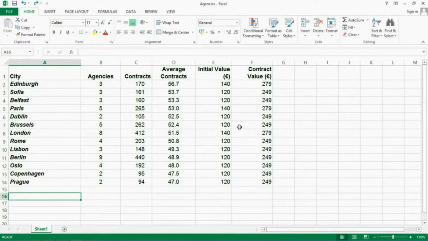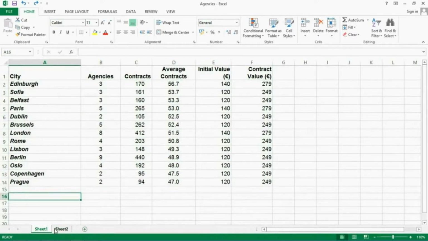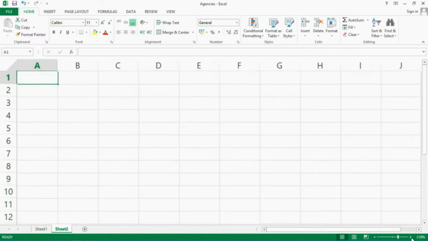Good, okay, now we're just going to look at autofill. And I feel I need a new spreadsheet for this. So rather than reopen or create a new spreadsheet, I'm just going to add an extra sheet to this workbook. And you see my mouse is down at the bottom. Here I'm just going to click the plus sign to give myself a new sheet. Sheet 1 is still there. You can have any number of sheets within a workbook. I'll just zoom into this one because this is technically a brand new spreadsheet.